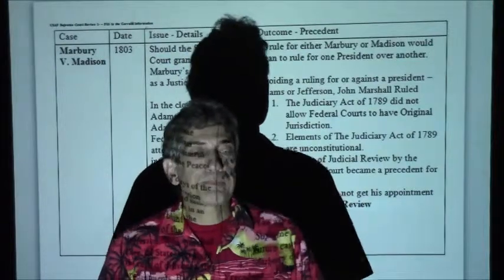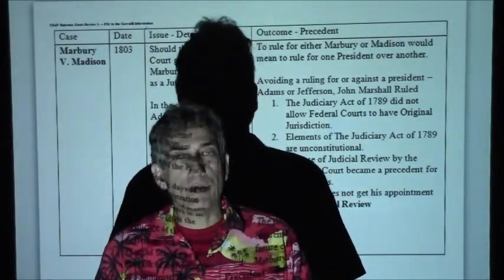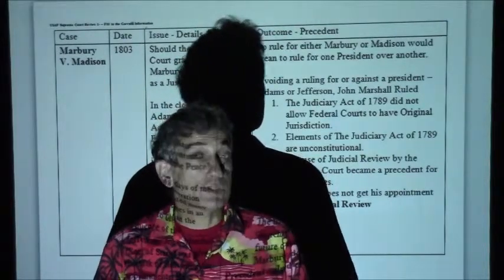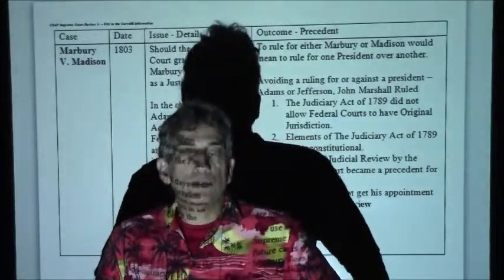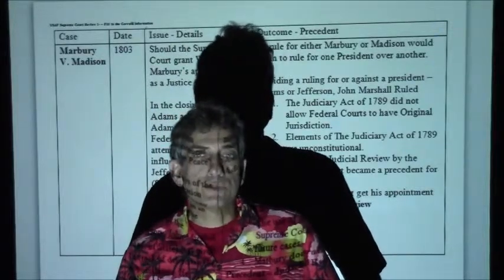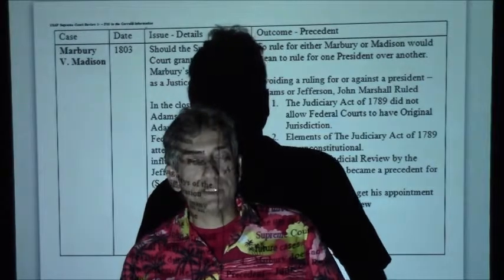These are people that John Adams has political similarities with, which means they're different from Thomas Jefferson. He gives those appointments to his Secretary of State, a fellow by the name of John Marshall, who will become very famous through this case and through future decisions. So John Marshall is supposed to deliver these appointments to the Senate, because the Judiciary Committee of the Senate is the one that approves these kinds of things, as part of the Judiciary Act of 1789.